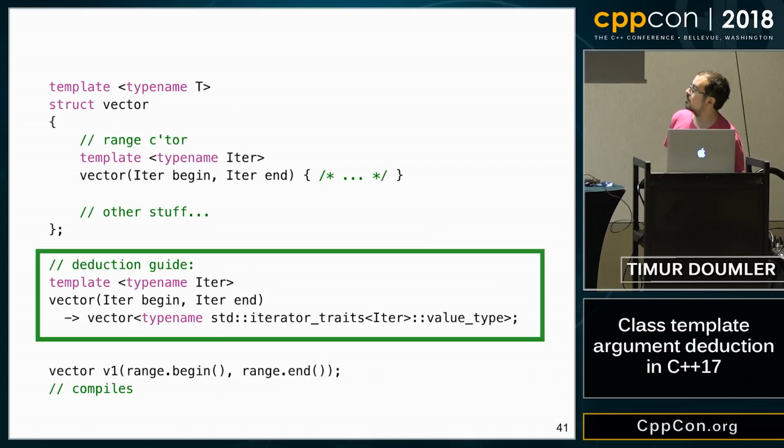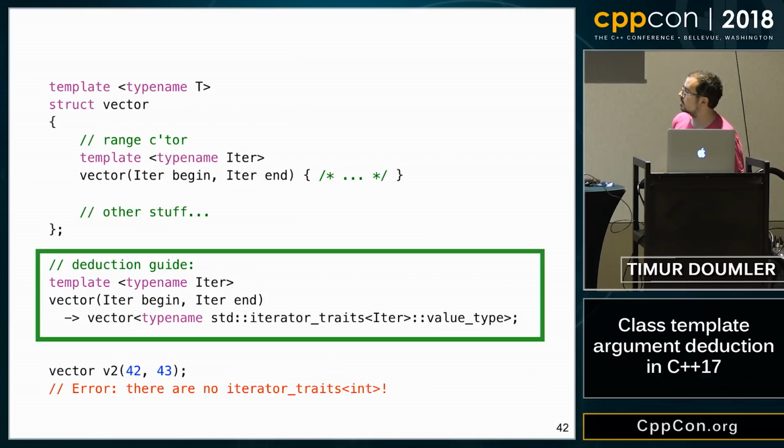Yeah, and with that, basically what happens is that this function signature before the arrow is going to be added to the overload set during step 1. When we synthesize these functions, and if we add the deduction guide in there, and then if the deduction guide matches during overload resolution, we're going to use that. And then we're going to deduce whatever is after the arrow. And that's going to be our type. Okay. Everyone okay with that? Cool.